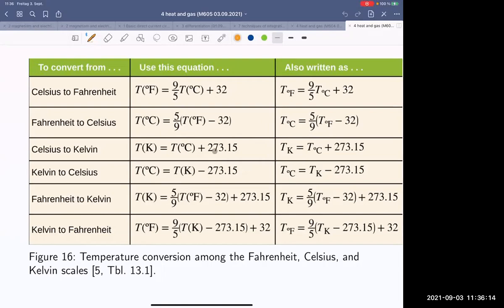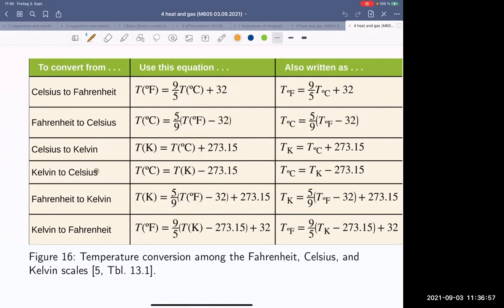You combine these two formulas together, and you get this expression. If you want to get Kelvin from Fahrenheit, you first convert the Fahrenheit to Celsius like this, and you convert the Celsius to Kelvin by using this formula. You combine these two formulas together, substitute this one into this one, and you get the Kelvin from Fahrenheit. That's the whole theory. You can choose any combination. It depends on the input and output, what you want to get as the outcome.